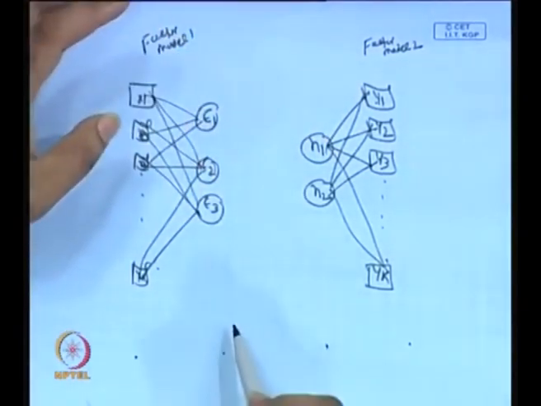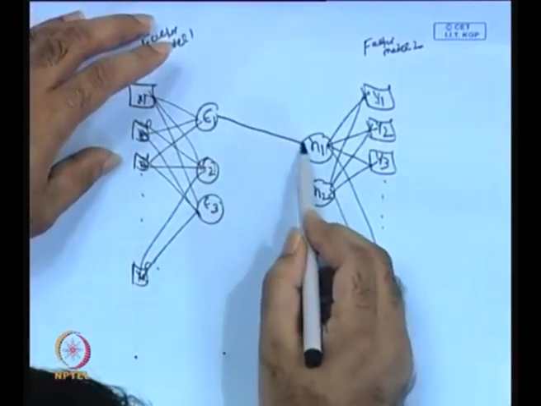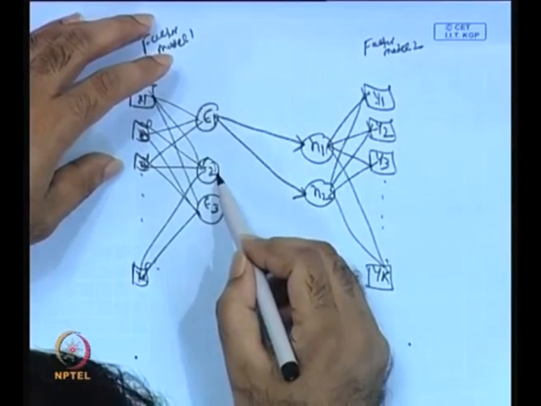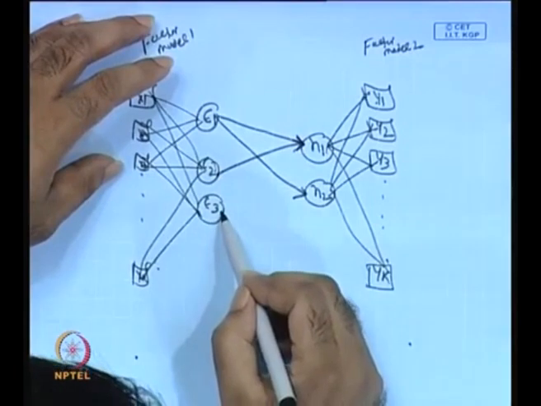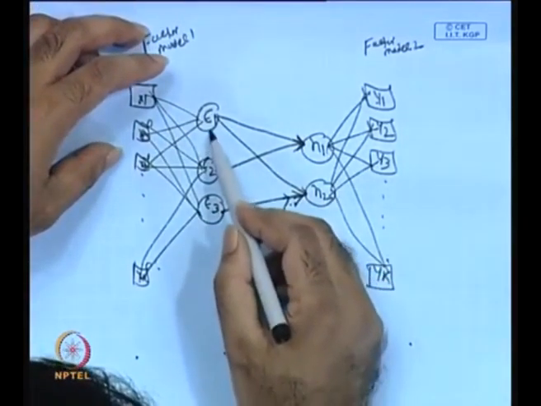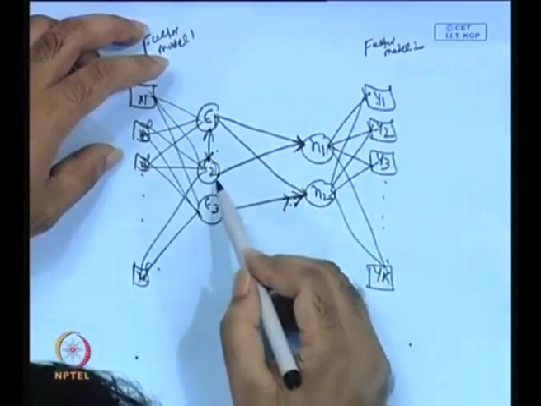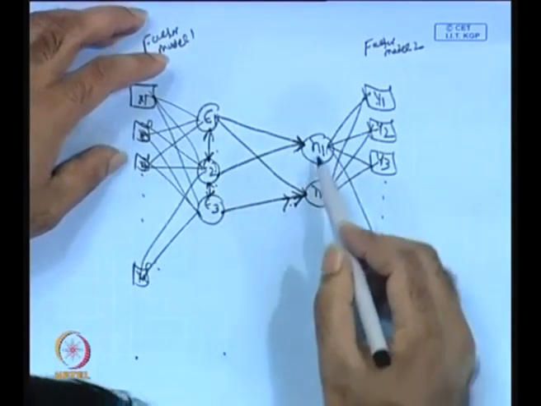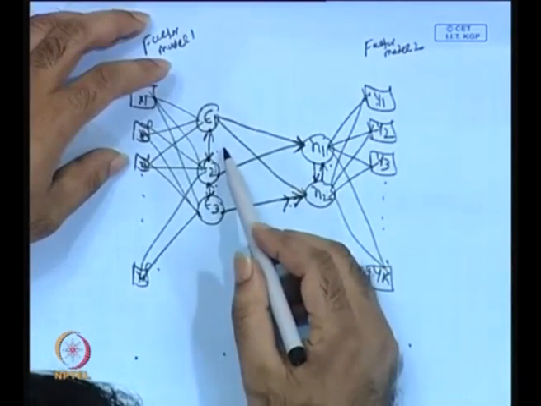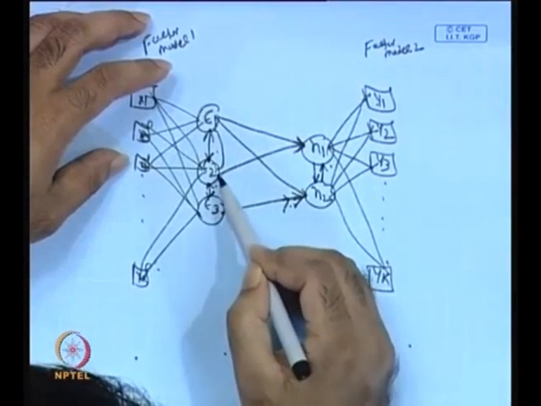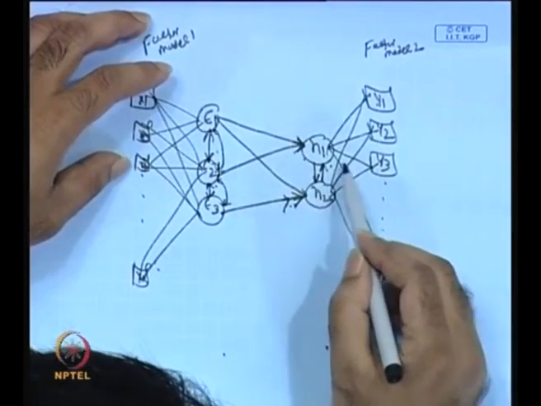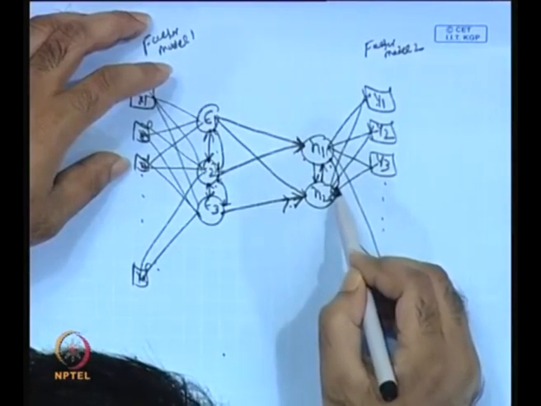Now we have to find out whether there is any path. Let us assume that there is a path. This connection will be like this, and the connection will be like this. Obviously there is a relationship, and it is bidirectional. We have to know the relationship like this. Similarly, we can also have the relationship here like this. Generally, it will come like this.